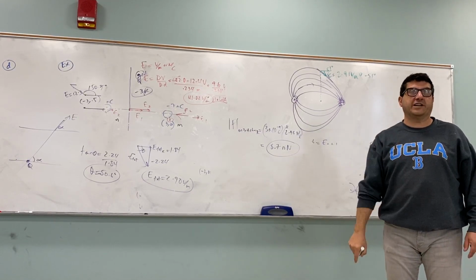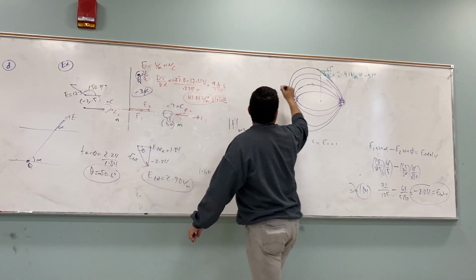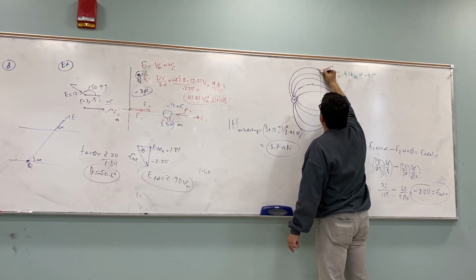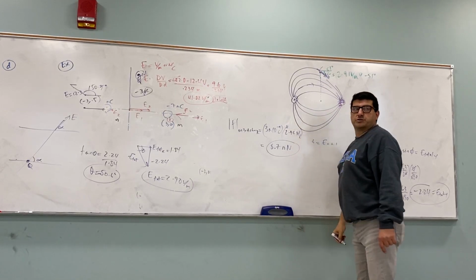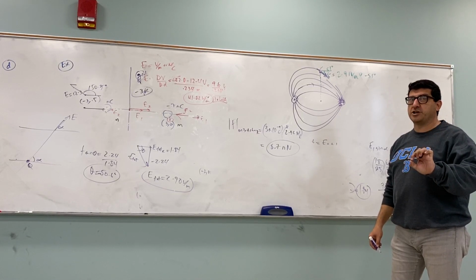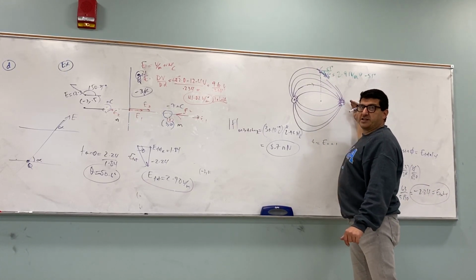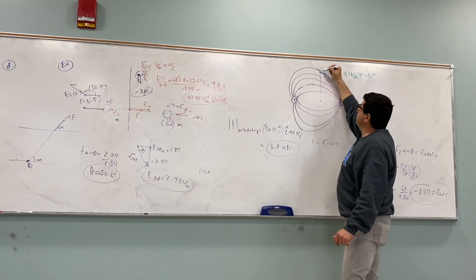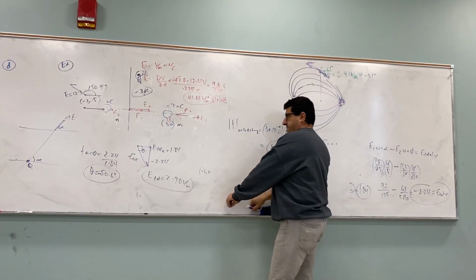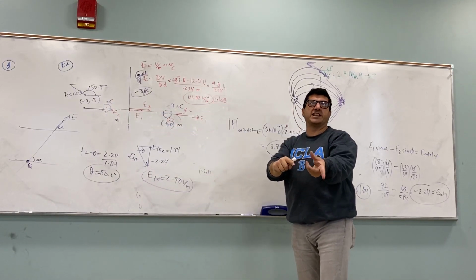Now, what's the direction of that force? The electric field there was in this direction, right? Now the charge you're placing there is a negative charge, not a positive charge. If it was a positive charge, what would be the direction of the force? It would be the same as the direction of the electric field, negative 51. But if it's a negative charge, the force is this way. You see? Negative charges feel a force opposite to the direction of the electric field there.